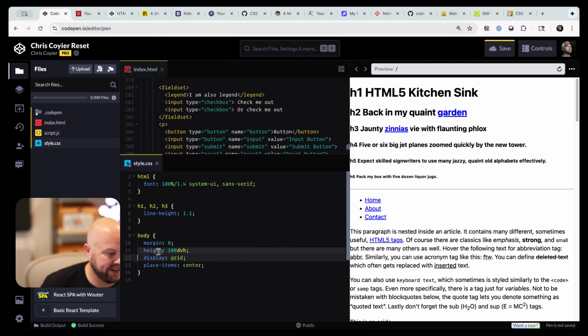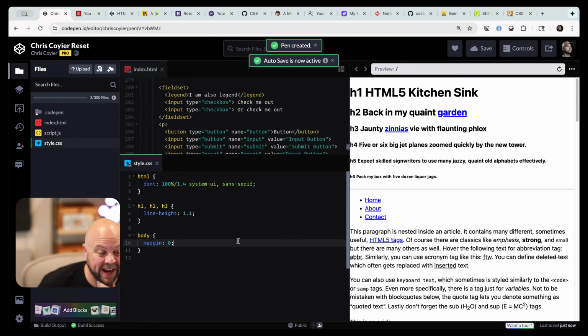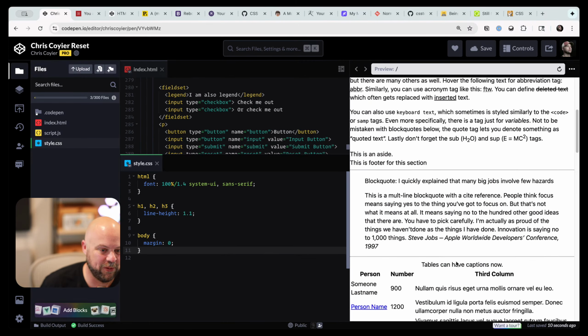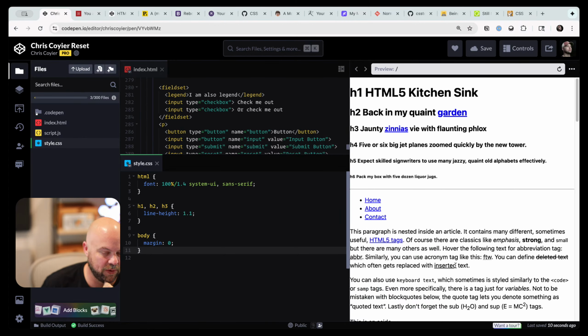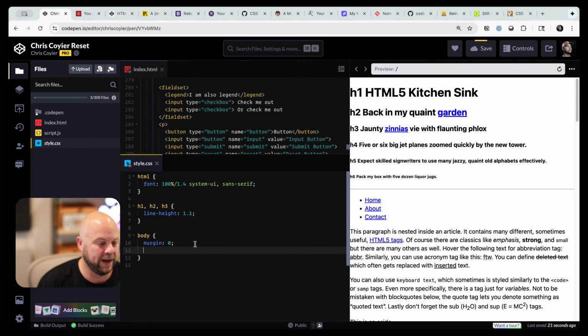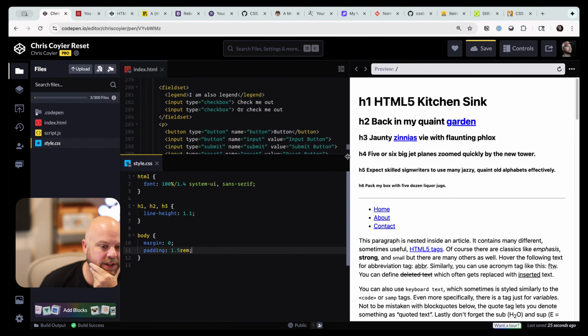I don't think we need the height 100% here. This was just for random centering reasons, that like hello world, putting it in the middle of the page is nice, but I definitely would want the margin wiped off of the body there. Now, would I put back on some spacing for the body? Ooh, I don't know. I hate this. I don't want this. Do I want this style sheet to be like, I apply it to a pen and then it automatically looks a little bit better? I'd be tempted to do it. I'd be tempted to say at least 1, if not 1.5 rem or something, push this all away.